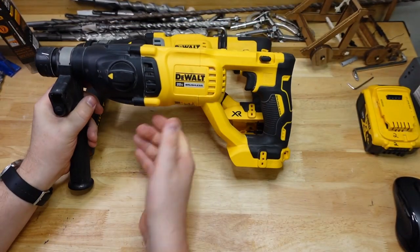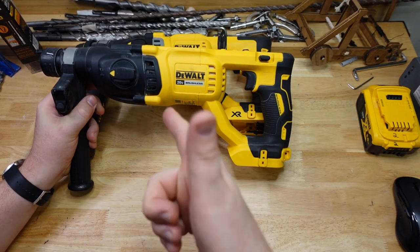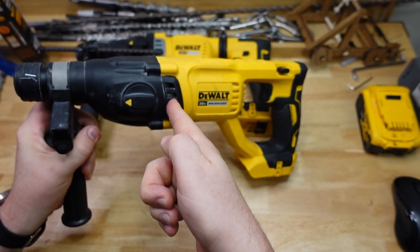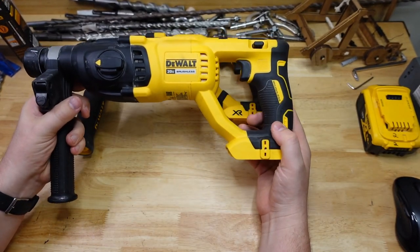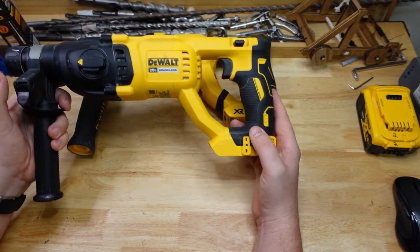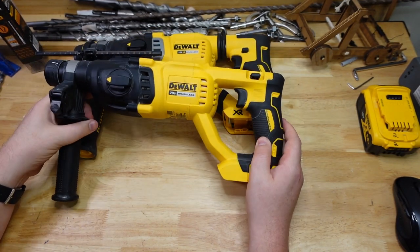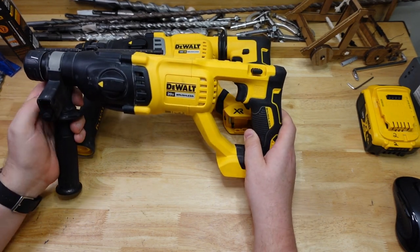So you may have noticed that I do sit there with my little blower doing these tests. I do just sort of poke the blower in after a while when the tool starts to feel pretty hot. And I also do take some images with my thermal camera along the way. So I'm trying to get a sense of how hot all these different tools run, because overheating is a bit of a problem in some environments, especially here in Australia where it gets pretty bloody hot.